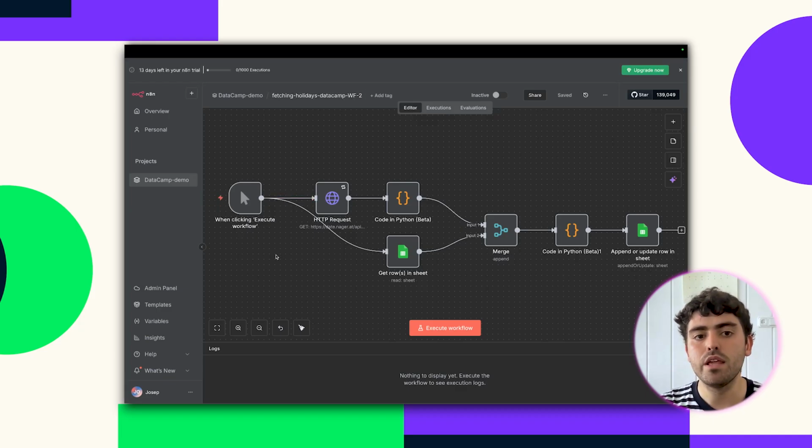With a manual trigger, we would first get the data that is already in my sheets, but then go to an open API that can give us the holidays of the Netherlands. And then this node here and this node here will be code in Python. Okay, it is called function and it allows us to execute some code in Python in the middle of our diagram. This node here just merges the outputs of both nodes here. So I'm basically merging two different paths into a single one, and then I will have this code here to just erase all the duplicates and then append them back into my sheets.